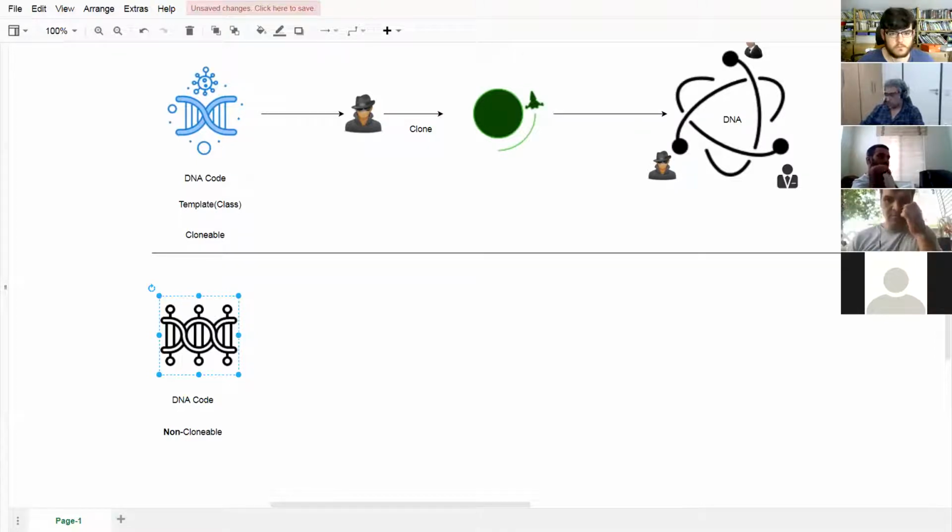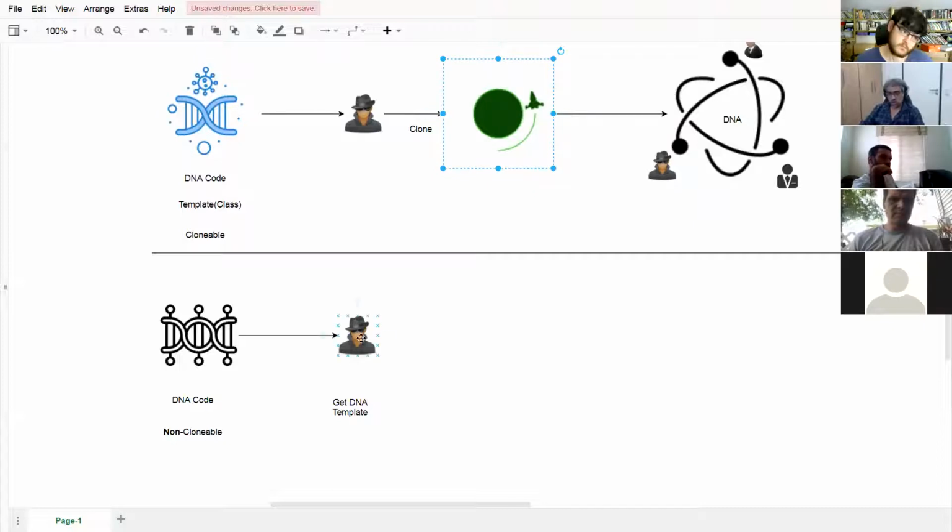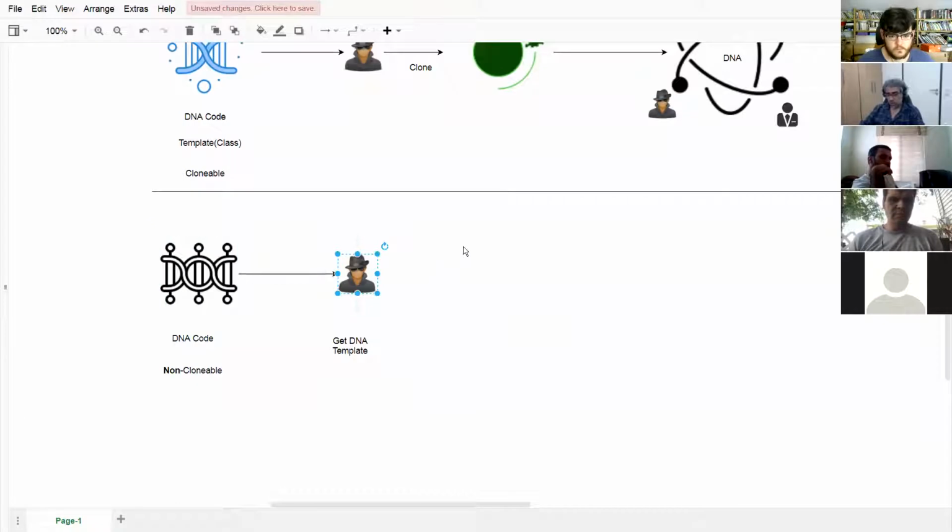What does it mean? It means one agent supposed to come here, get the DNA template. Right now, this DNA was ready to clone and join a universe. But this one, no. First of all, anybody who wants to join is supposed to have this one as a template, as a non-clonable.